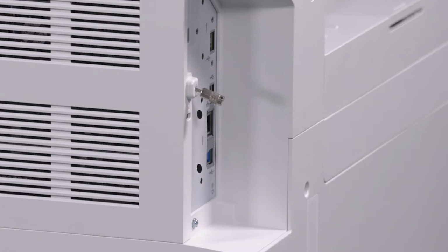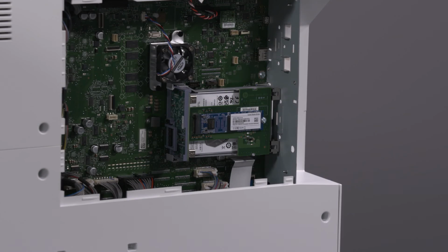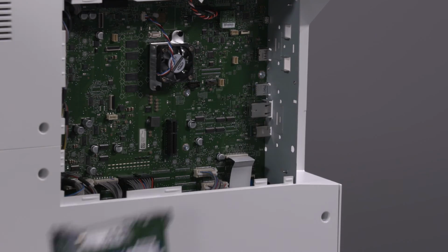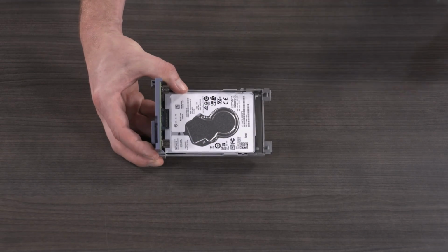Loosen the thumb screw and remove the formatter cover. Remove the rivets. Remove the SSD kit by pressing the retention lever and pulling the kit away from the formatter. Remove the PCA sheath by releasing the 2 tabs and sliding it out of the USB card.